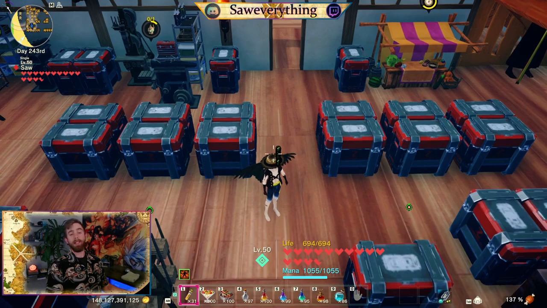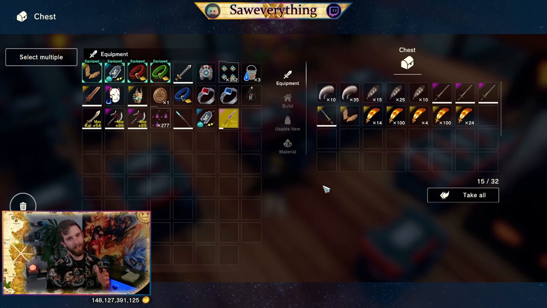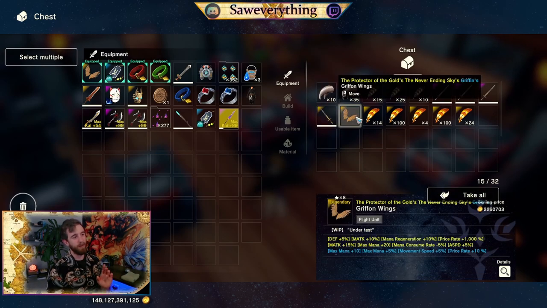After that update, we got the Griffin and the Lizard Gunner. The Griffin! Again, great opportunity for magic build and getting your own pair of wings. Excellent. So he's going to drop a potential of the Protector of the Golds, Neverending Sky, Griffins. And yes, he can drop wings with the full stack enchant on it.